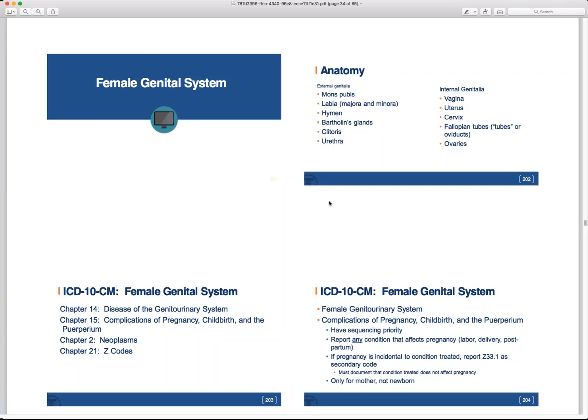Pregnancy codes. As far as ICD-10, remember that you're going to continue to utilize O codes, right? That's for mom. 6 weeks after delivery, you'll still be using those codes. After delivery, up to 6 weeks. If a pregnancy leads to a complication, remember that your complication code is going to be listed first.